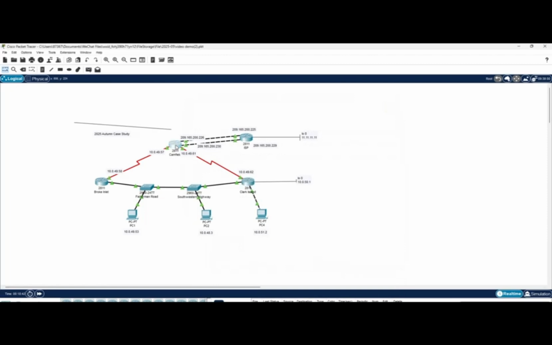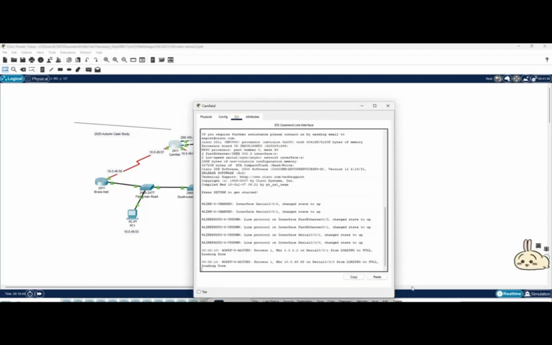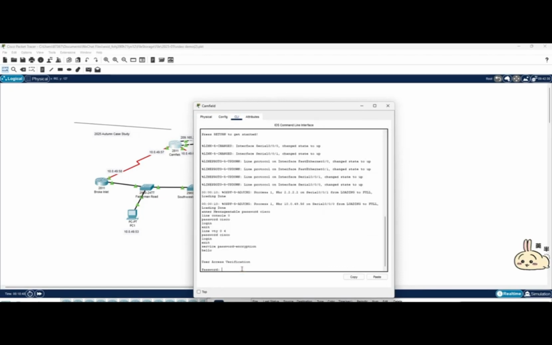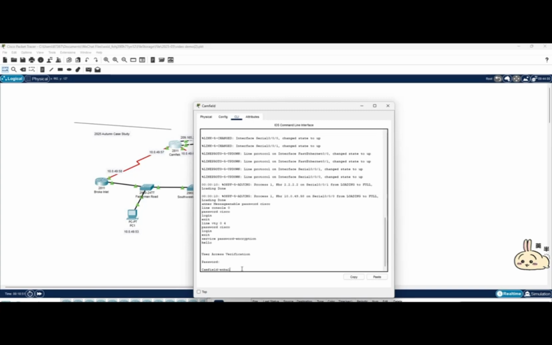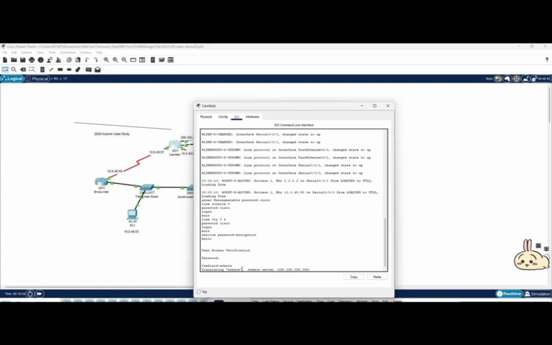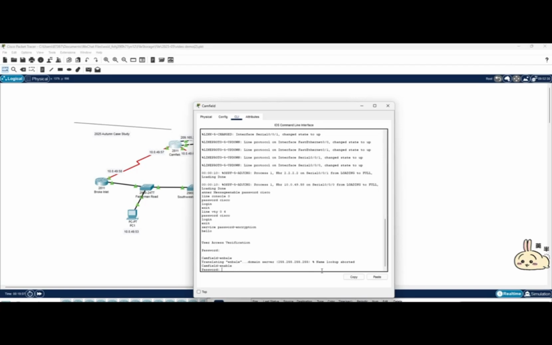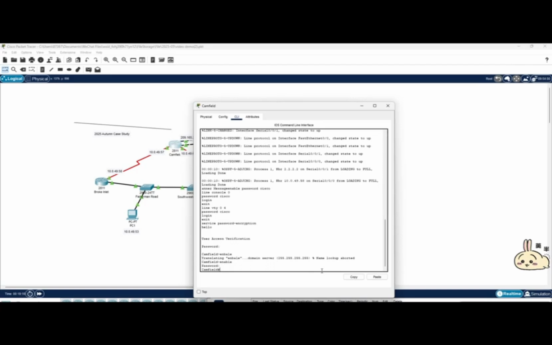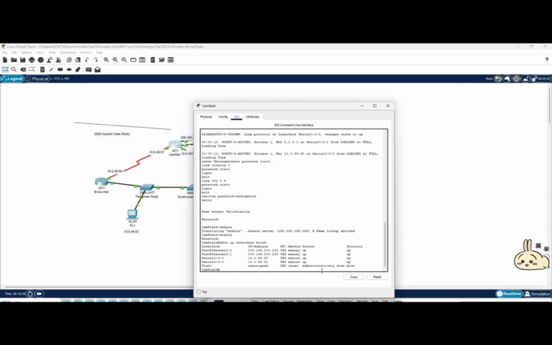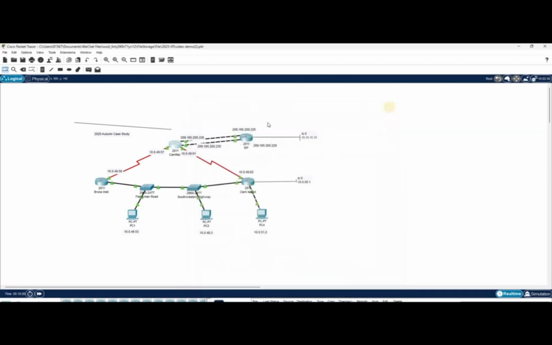And then I will show you this one. Yeah, it's in up state. And the last one.